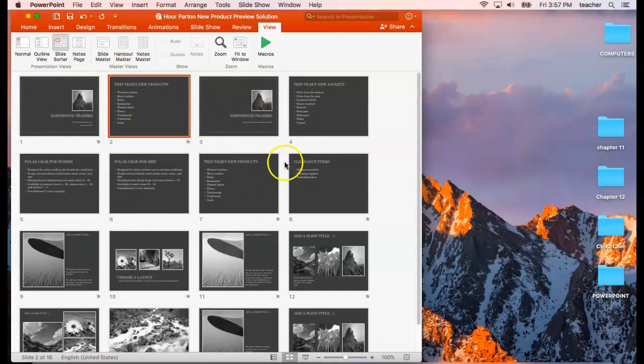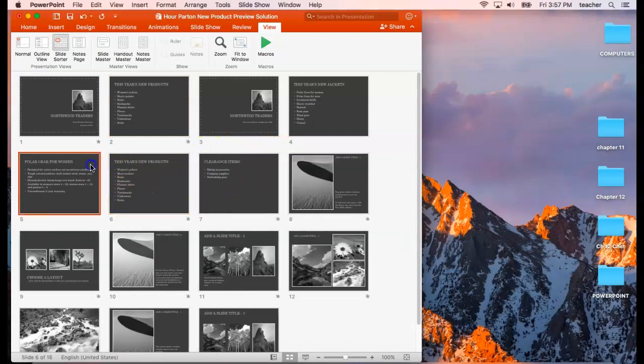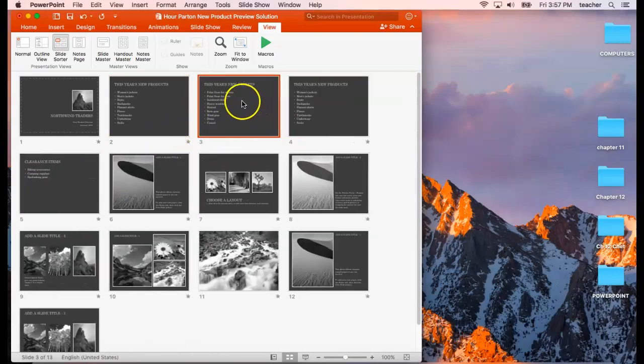Now what I'm going to do is I'm going to delete all the slides except for the jacket one I wanted. So there were 4. So our original presentation had this year's new products and this year's new products, because we made a copy of that. And so if that's what yours look like, we want to put this year's jackets and then delete the other part of it. All right, so that is a way that you can do it.